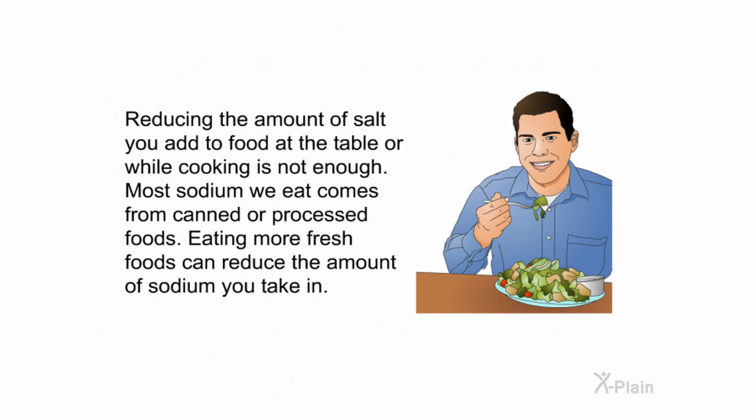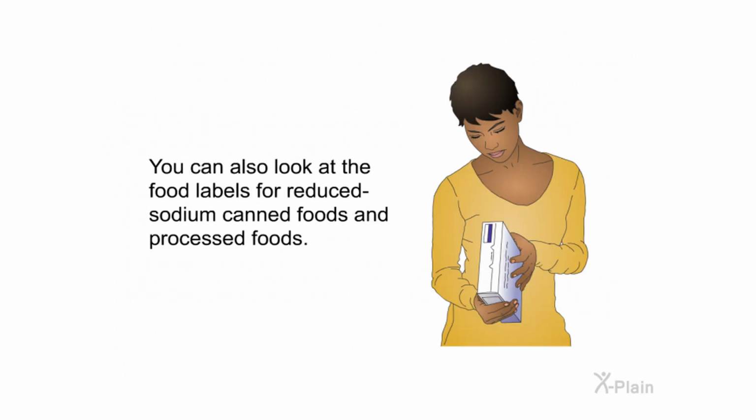Reducing the amount of salt you add to food at the table or while cooking is not enough. Most sodium we eat comes from canned or processed foods. Eating more fresh foods can reduce the amount of sodium you take in. You can also look at the food labels for reduced sodium canned foods and processed foods.